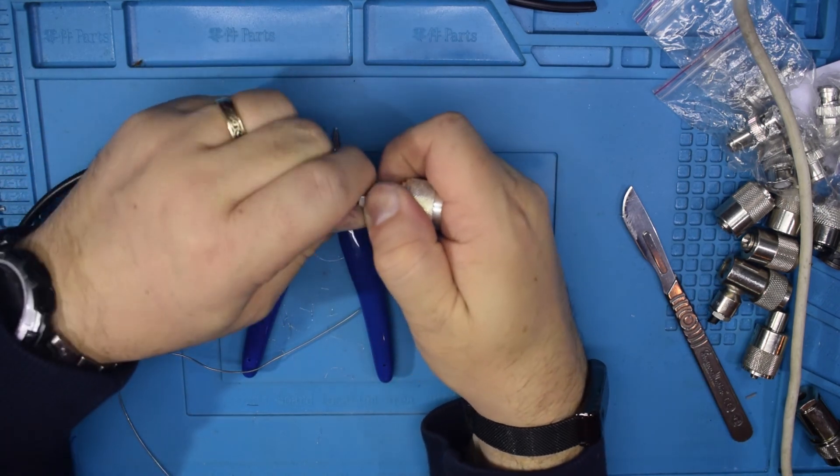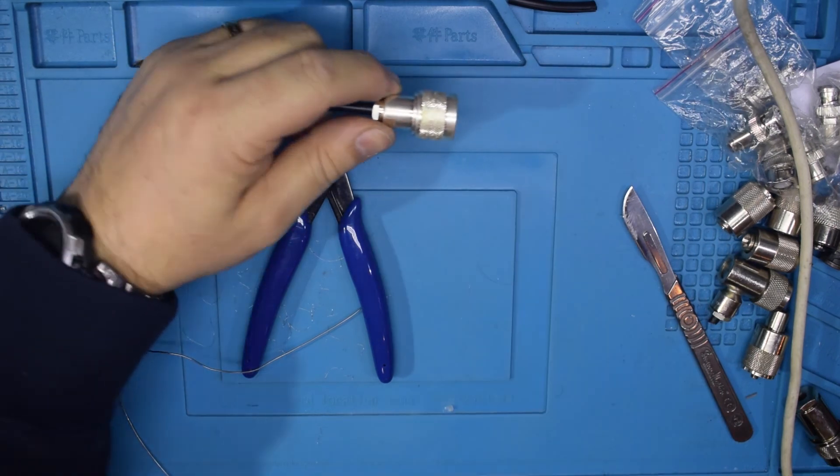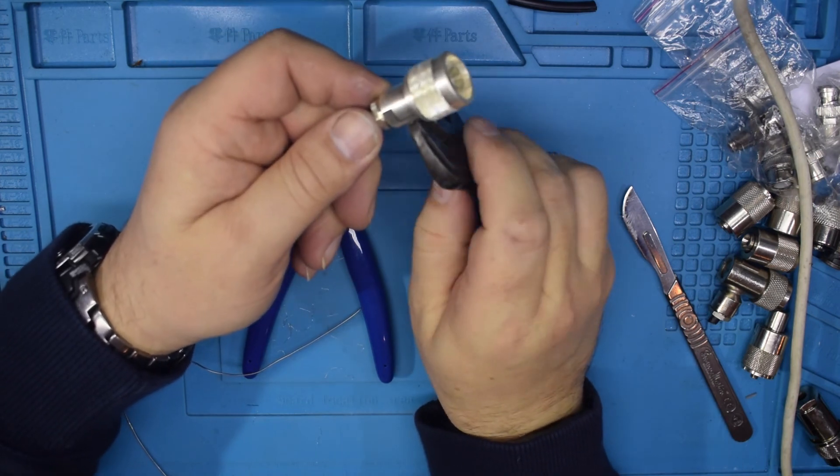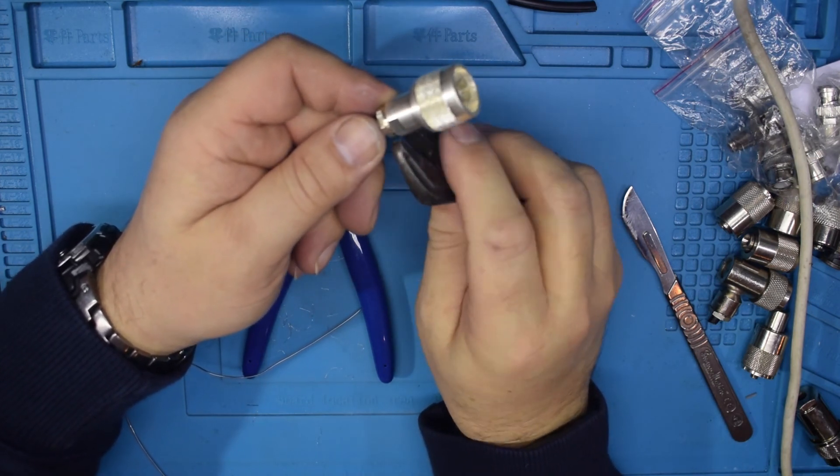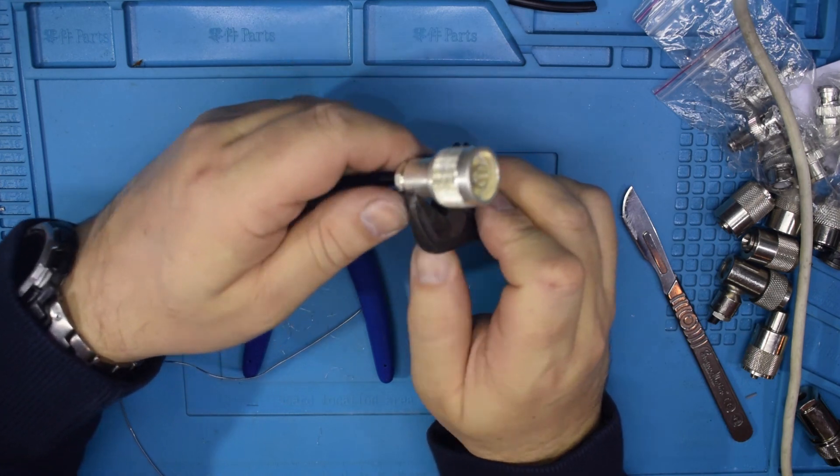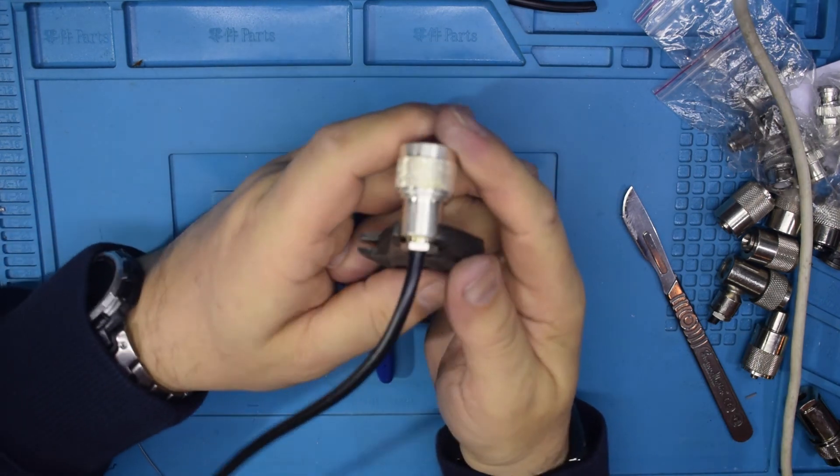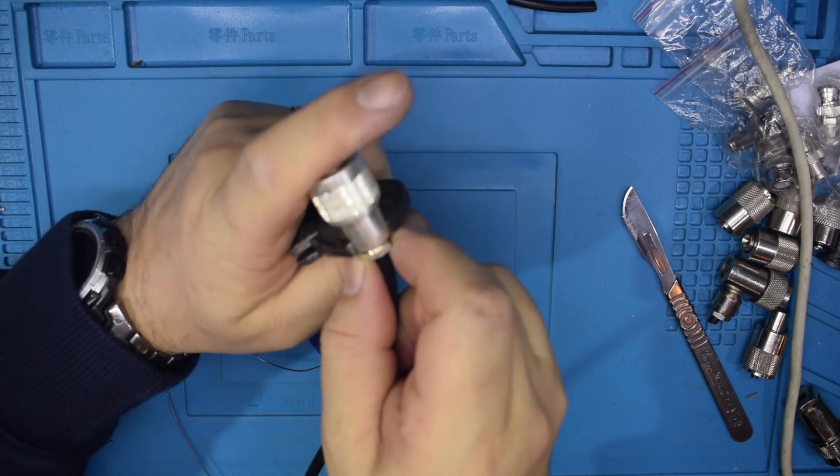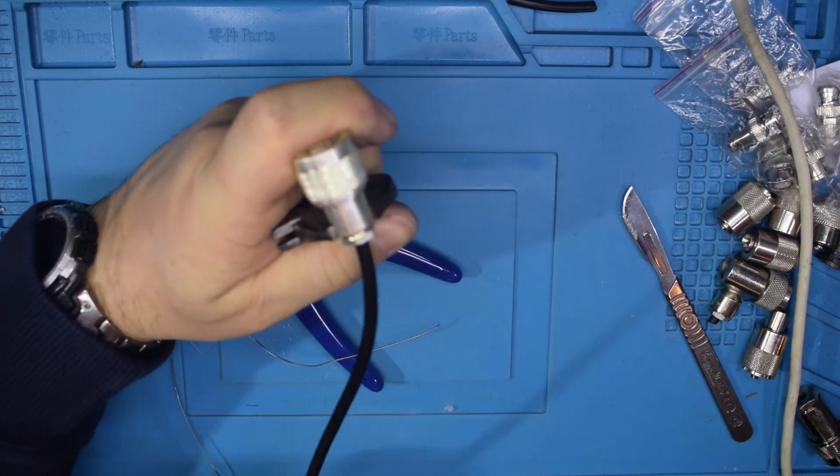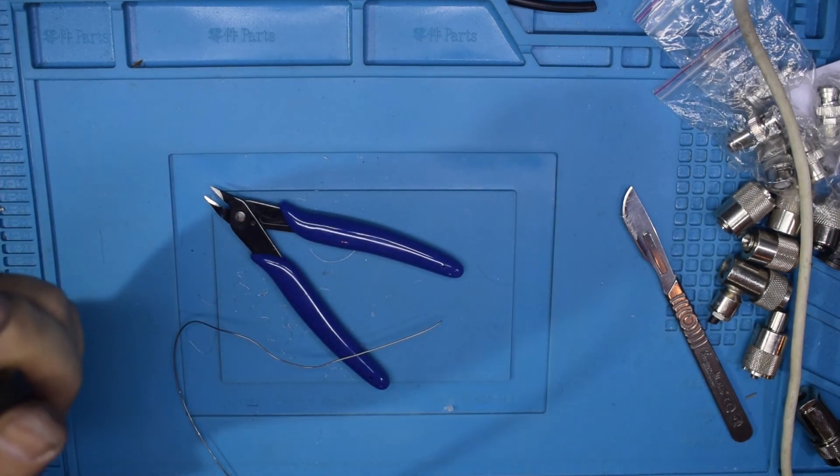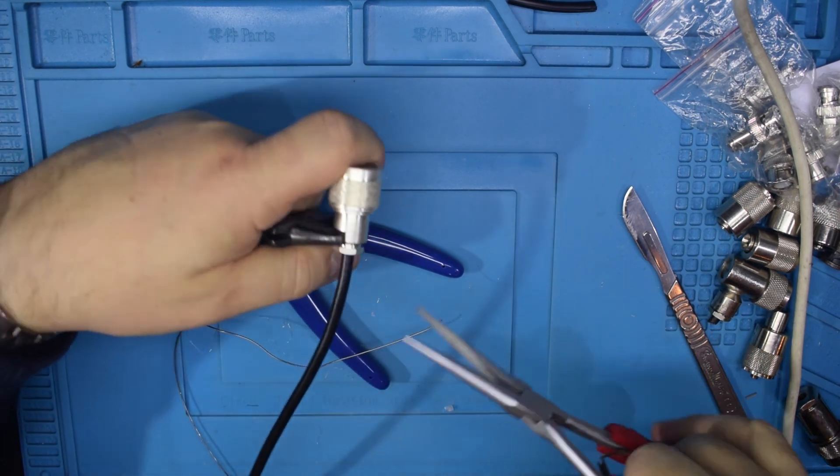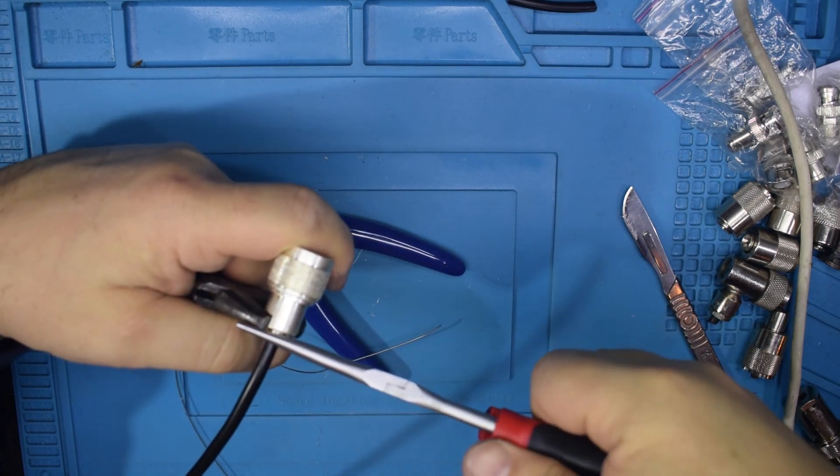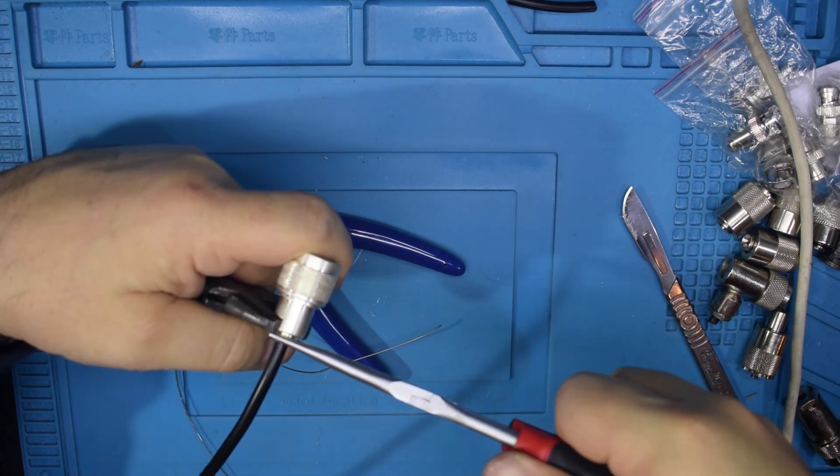Now you can use either a pair of adjustable pliers, adjustable spanners, let me just get the spacing right there and twist that on. Or if you want to, you can use RS adapters - they do a pair of spanners in their adapter kits which you can use for that, or you could just get any old pliers and twist the compression ring down until it no longer moves.